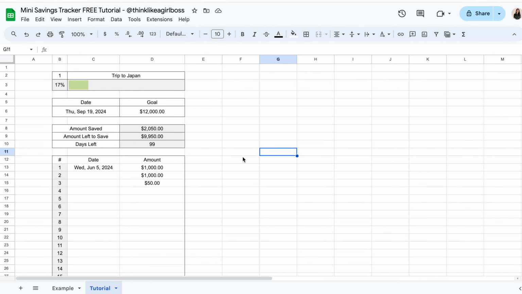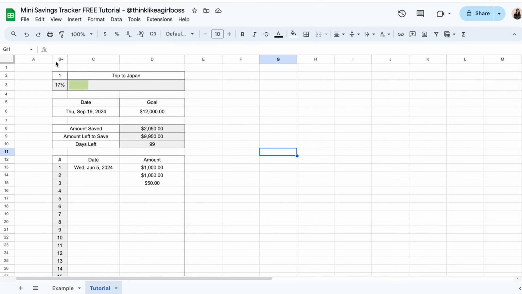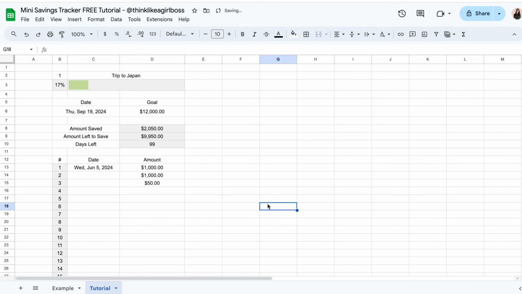Now, as you can see, my final borders aren't actually as harsh as I have them right now. I just did it like this so you could see better. But now I'm going to get rid of them, and then I'm going to bring them back in as I'm working on each section. As you can see, this one even has this nice dash style. So I'm going to get rid of them by selecting these 3 columns, column B, C, and D. I just clicked and dragged on the column letter, and then I'm going to click on borders, and select this option that says clear borders. So I'm just going to get rid of all of them.